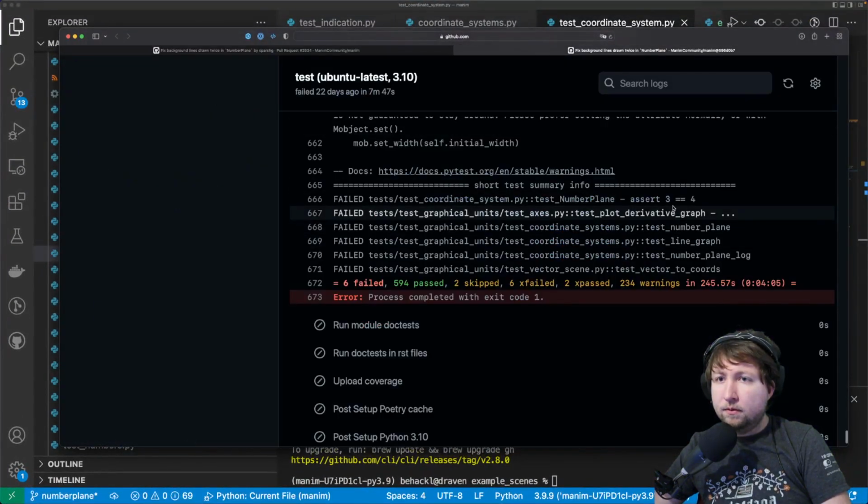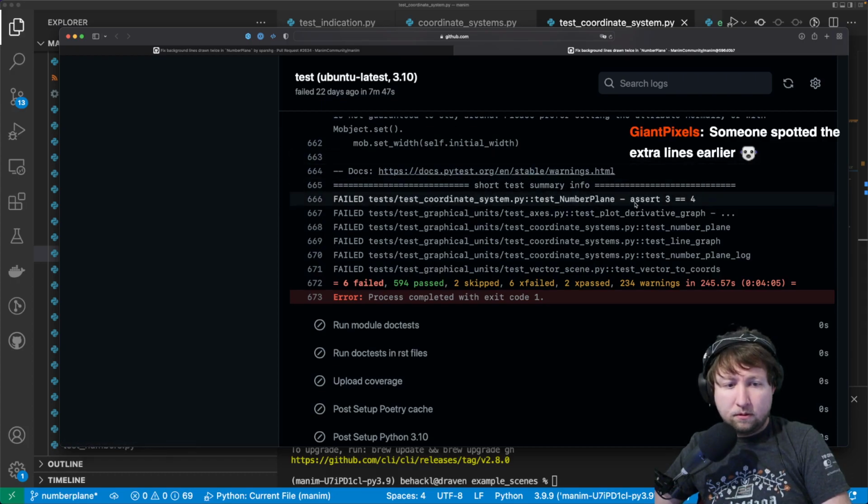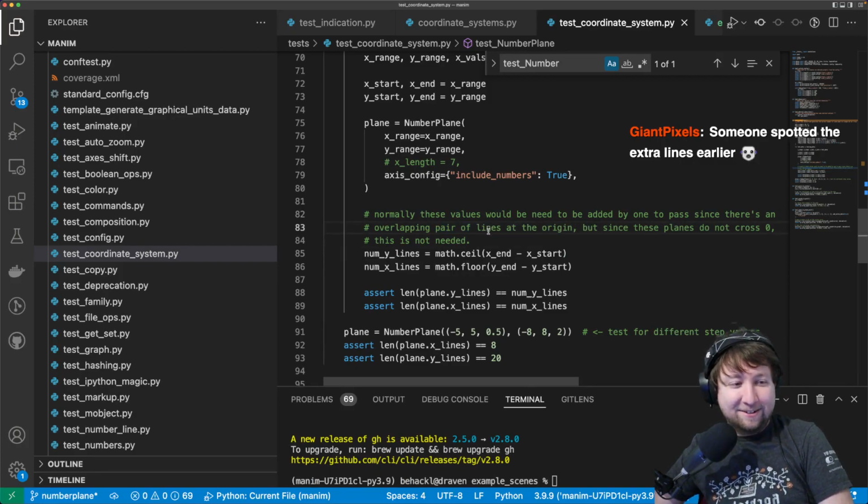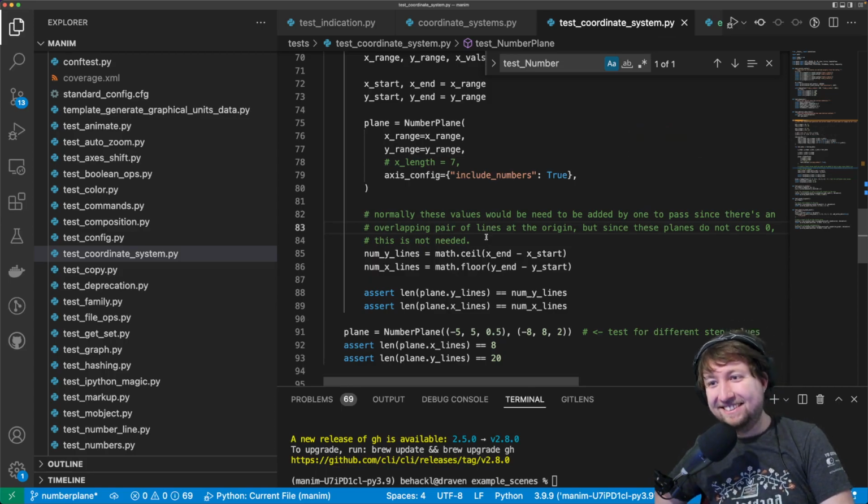How wrong? It just says 3 equals 4. Yeah, someone already spotted the extra lines. But that should have been fixed and not put in a comment. Oh, Jesus. Okay, that just means we fix it now.